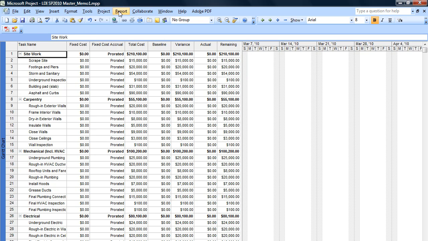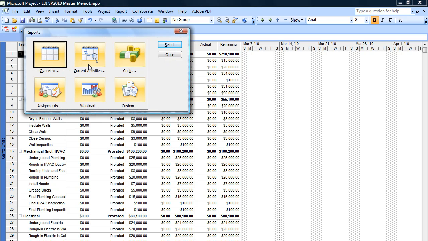Go up to the top menu and choose report. There are a few different types. There's visual reports, which produce a screen dump type of report that is quite nice, but isn't quite as printable as what we're looking for in all cases. So let's start with the regular reports. There are groupings of generic reports already built, a lot of standard reports that you would use in project management.